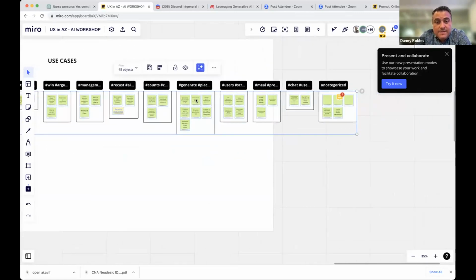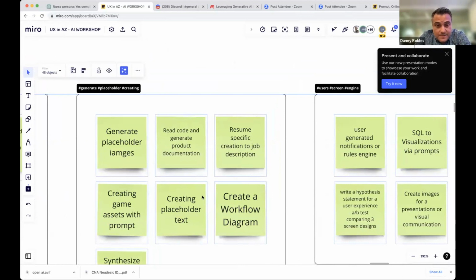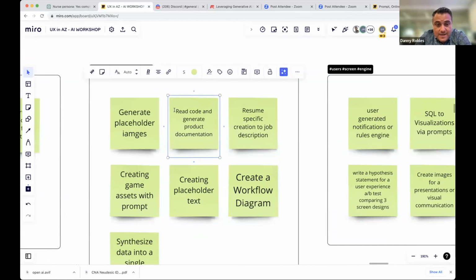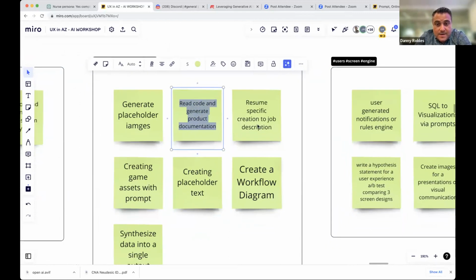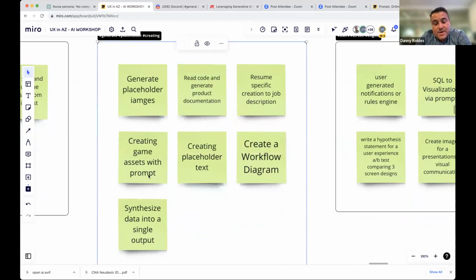And we're going to go after the most popular: generate placeholder image, read code and generate product documentation. So read code, I like this. Read code and generate product recommendation. Resume creation to job description. I like that. Create game assets with prompts.